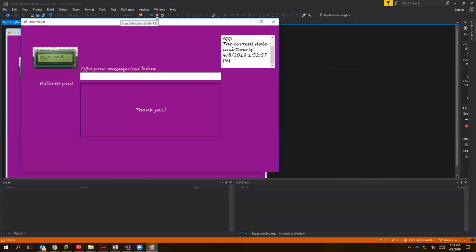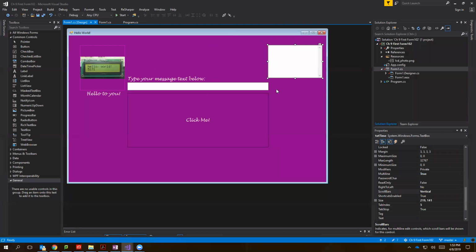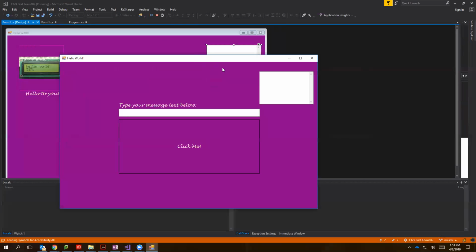You can see how many properties there are. And developers get used to the properties that they use all the time. Okay, I'm going to close this. One more thing on our text box that we could change. We don't really want people to type in that text box. Could they right now? Yeah, that's not good.